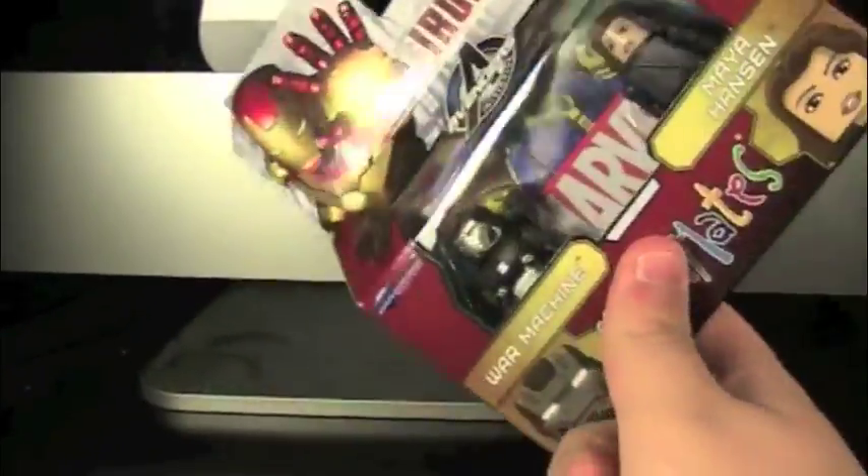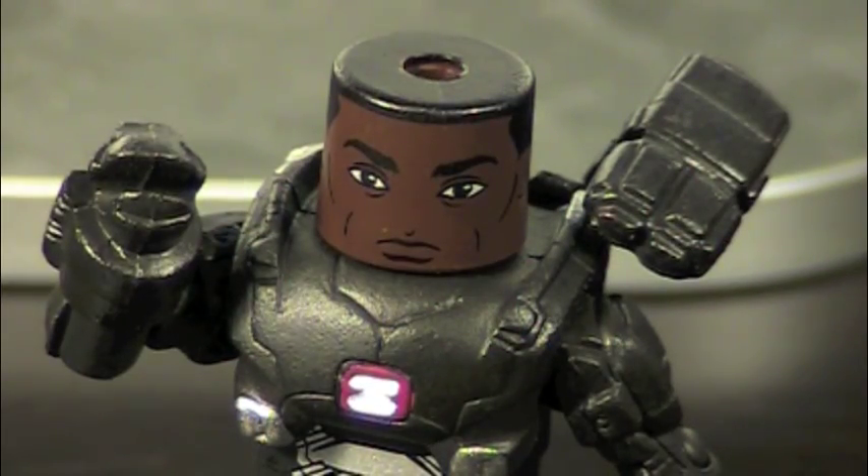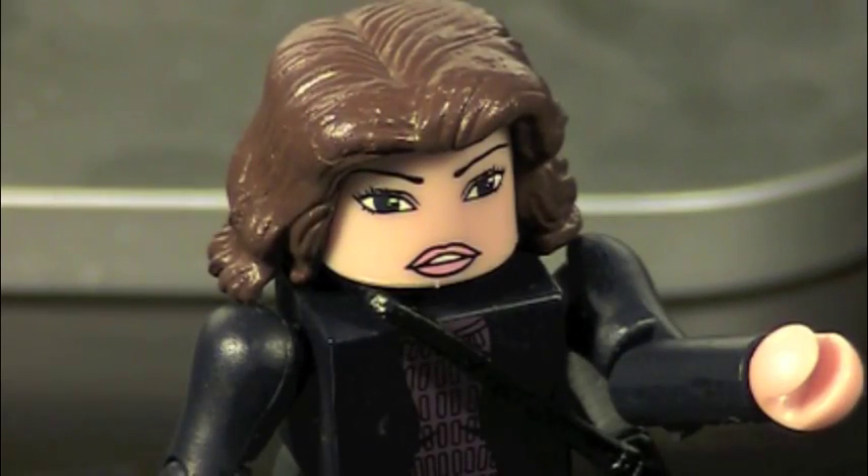As of the last couple of videos, don't watch if you haven't seen the movie, because massive spoilers ahead. War Machine: Tony Stark allows one Iron Man armor to be used by the U.S. military under the auspices of his close friend, Air Force Officer Lieutenant Colonel James Rhodes. Heavily armed with Hammer Industries weaponry, Rhodey is the armor's sole pilot. Maia Hansen: an old colleague and romantic interest of Tony Stark's. She was more interested in the biological side of science than the technological, and ultimately developed the Extremist formula that could turn a human into a living weapon.